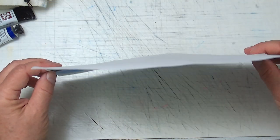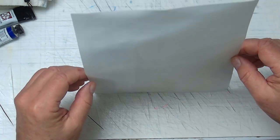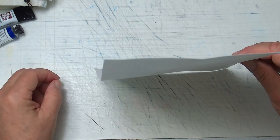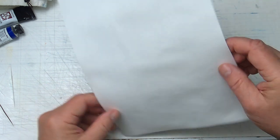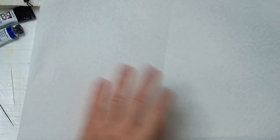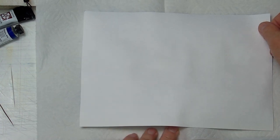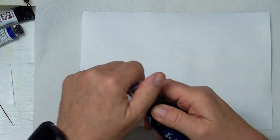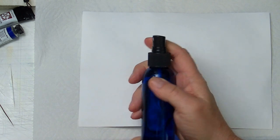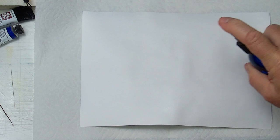Suppose you have a painting that you've done but you notice that when it dries it's warped and buckled. What we want to do is remove enough of that so that it's mountable. First, lay down something safe to put the picture face down on, like some paper towel. Then grab a bottle of water with a sprayer on top that gives you a finer mist — you don't want water to pool up anywhere on the backside of the picture.